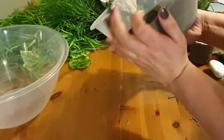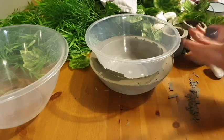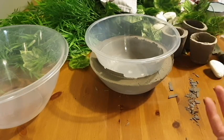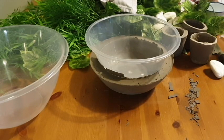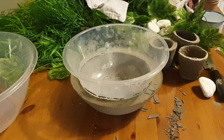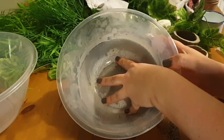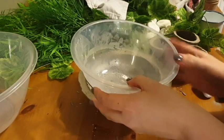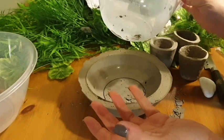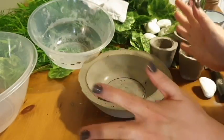Right, listen, gonna leave it a bit longer, because I'm impatient and I don't want to break the pot in half. So I'll come back in about 1 minute. Right, so I actually put an ice block in here. I don't know if that was the right decision, but it's popped straight off. So it works, but yeah, the bottom has got air in. So there's lessons here as well.